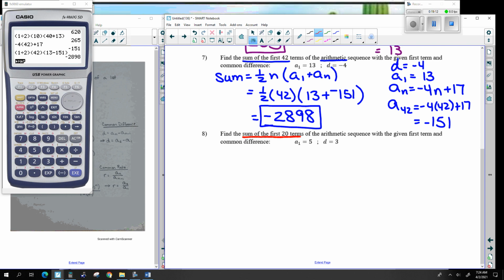All right, so the sum of the first 20 terms, arithmetic. Okay, so again, just the same as last time. So the difference is 3, and the first number is 5. So that's the difference, and this is 5 minus 3, which is a positive 2. We are looking for the 20th term, so I need to know this last term, which is going to be the 20th term. So that's 60 plus 2.